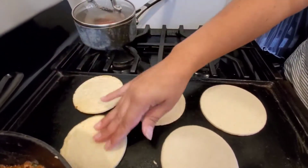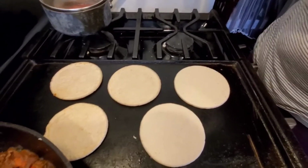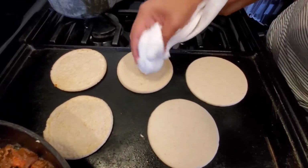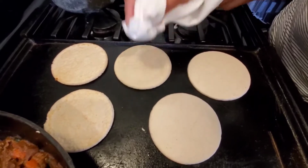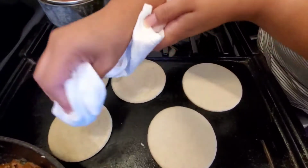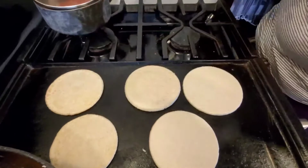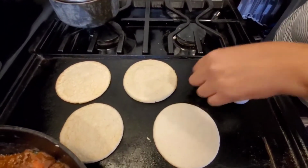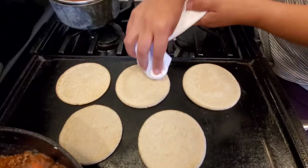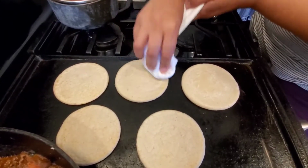So I turn them, I flip them over, and I'm going to do it to the other side again. These are not done yet. Flipping them over, I like to do it until I see it kind of moving up.